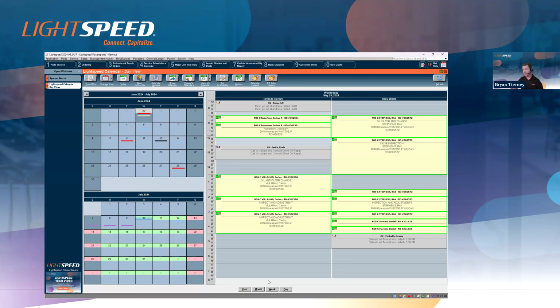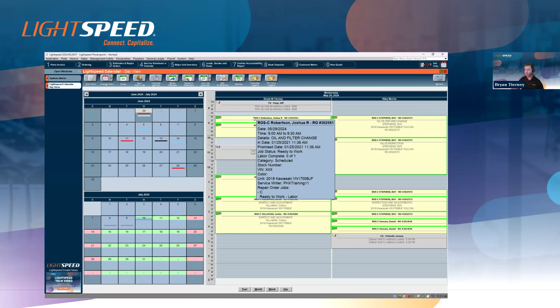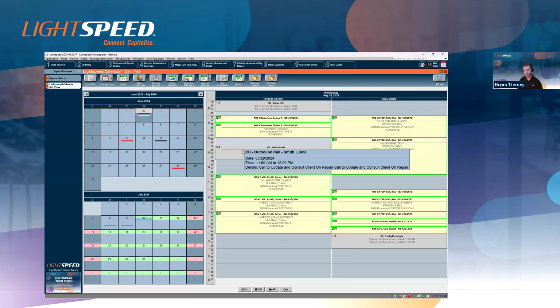Now I digress. We're looking at Brian, we're looking at Riley, and we're looking at today's date. And I can see that Brian has a pickup assigned to him. He's doing some work in the service department, and he's also got a phone call assigned to him. So we've got some tasks that are assigned using follow-ups. Those follow-up chains we saw, automation and communication.